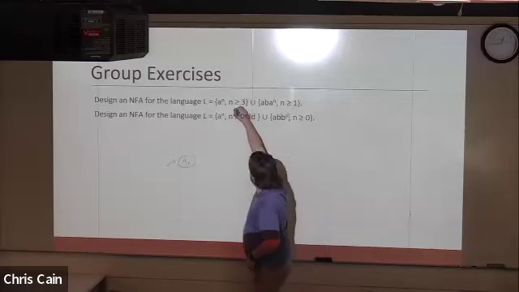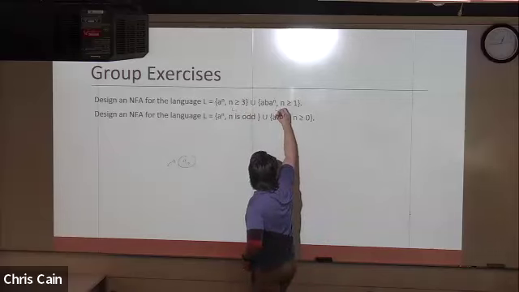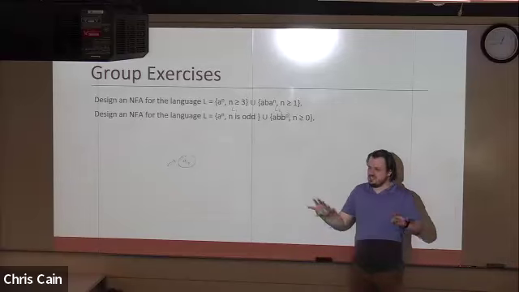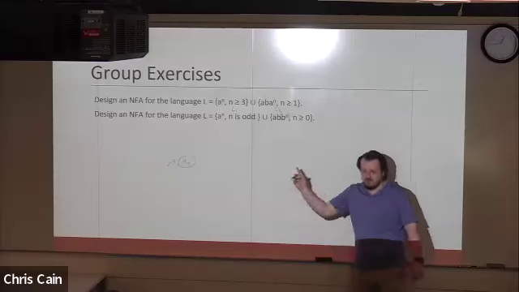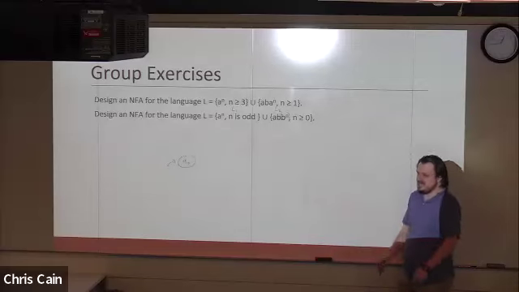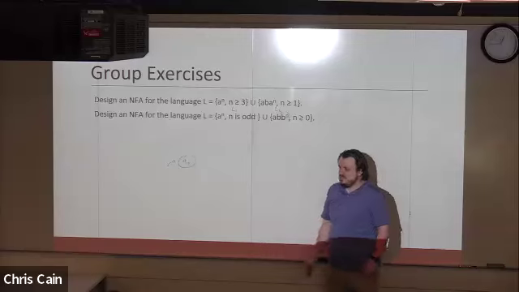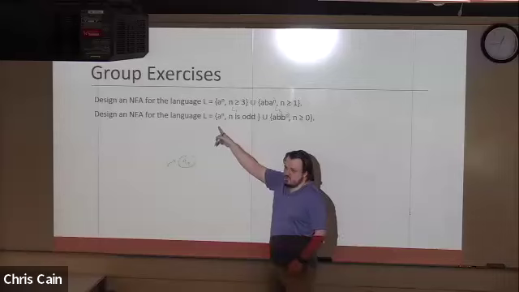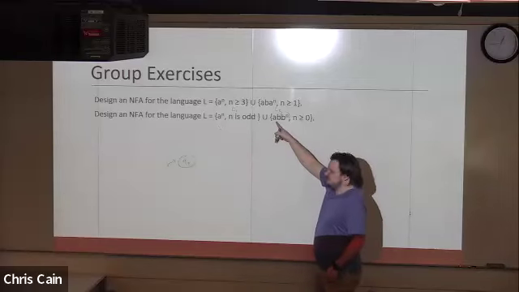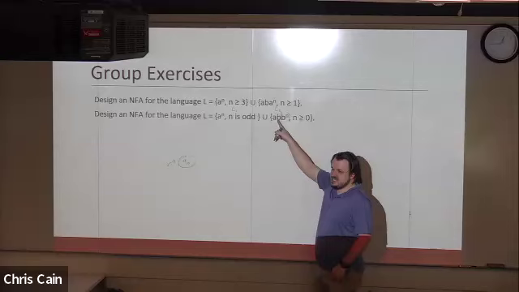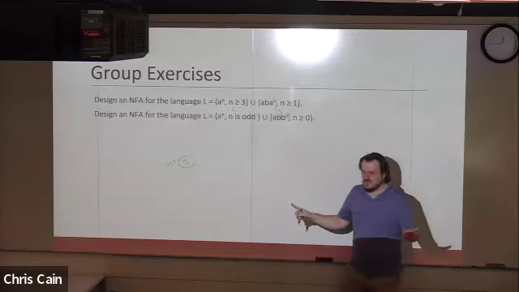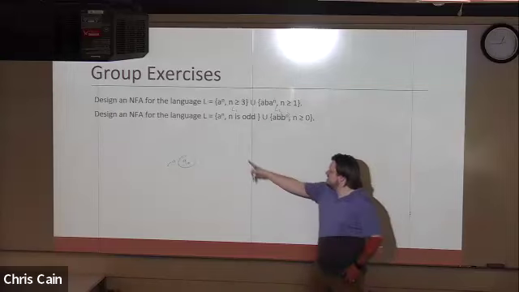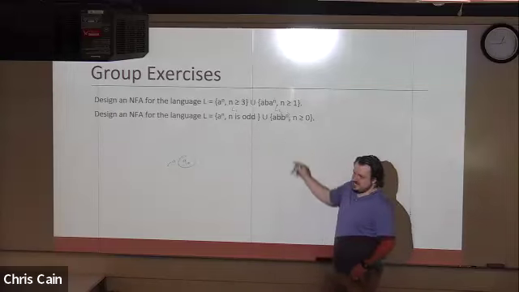So again, I like to break this down into L1 and L2. If we can find some commonalities between them, that's great. But for the moment, I'm just going to treat them as completely separate. We're going to have a path through the first half and a path for the second half. They do both consume an A at the beginning. However, the first A leads to acceptance because 1 is odd, whereas here, we don't have acceptance yet. So in this case, we do actually need 2 separate paths for the A. We can't just have a single path through the A because one of them leads to acceptance in the first half and one of them does not for the second half.